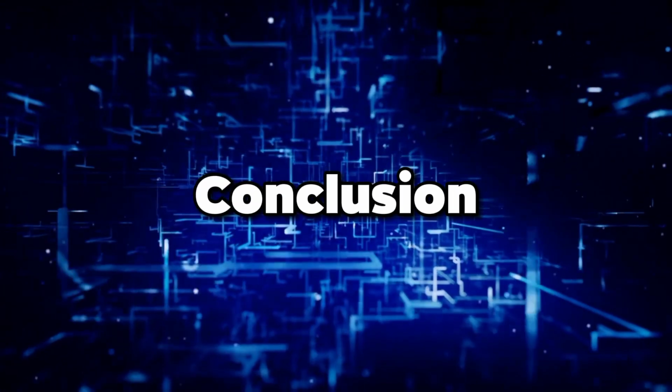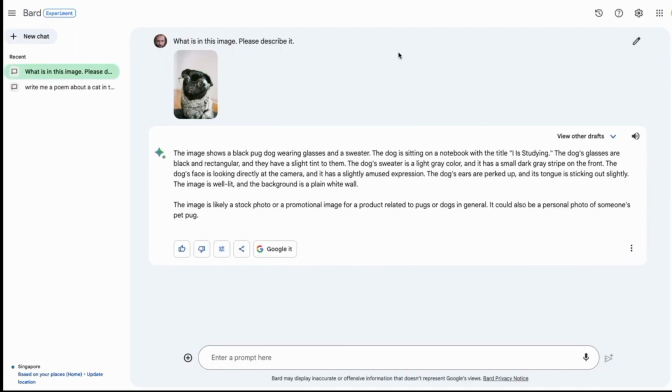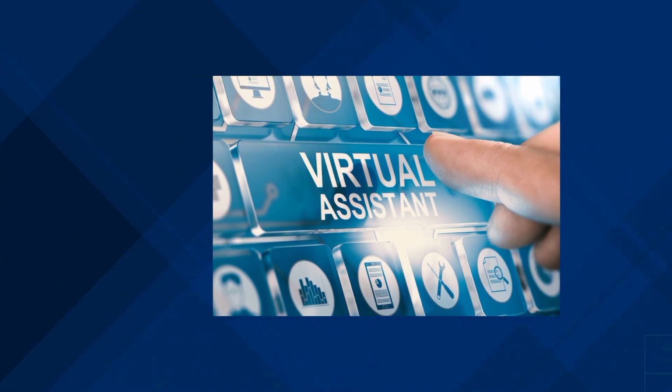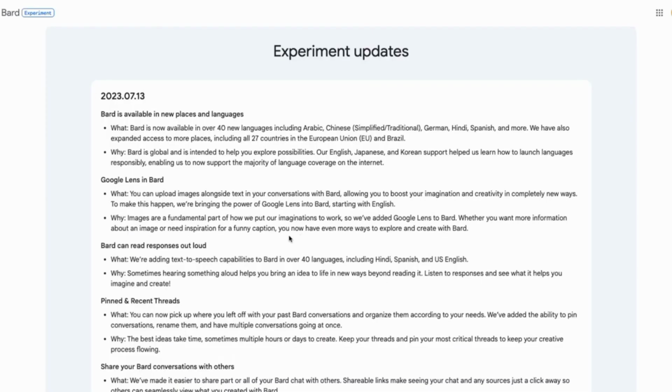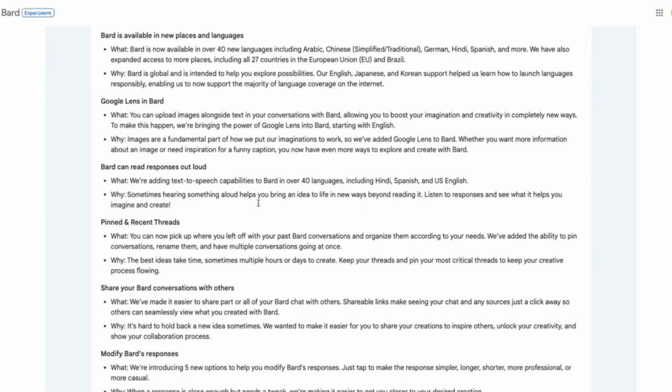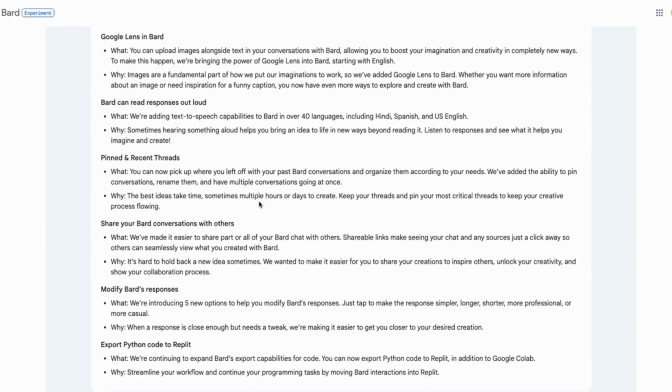In conclusion, Google Bard is a game-changing natural language processing, or NLP, tool that has transformed the way we interact with technology. Its ability to understand and interpret human language opens up a world of possibilities across various domains. From virtual assistants to content generation, Google Bard offers numerous benefits for individuals and businesses alike.